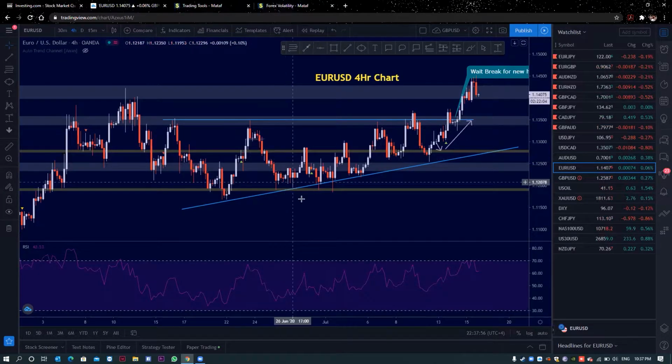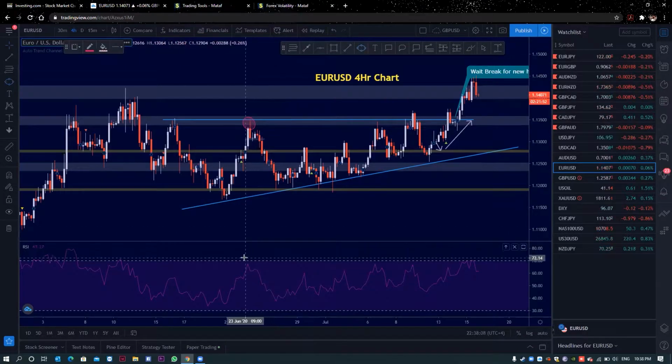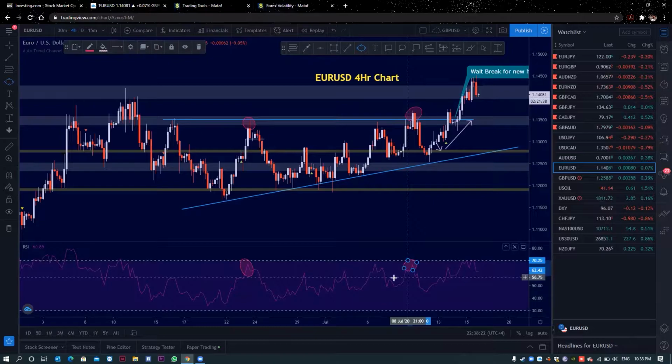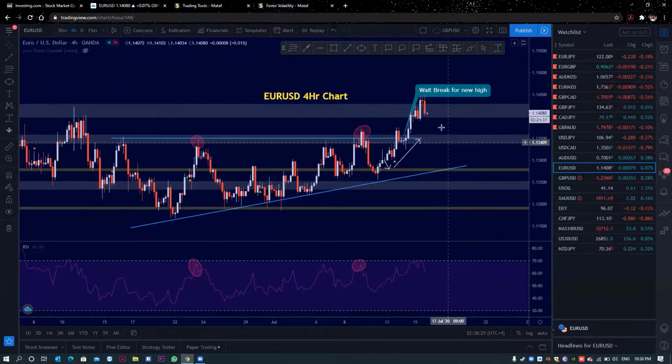Yeah, they rested, but it has one and two. Now there is one divergence, this is one. You can see the price. Now this is the price. This is the price volume. It's lower than this, and the price is high. So they give you one drop.